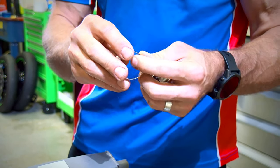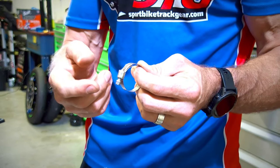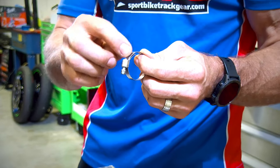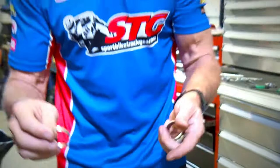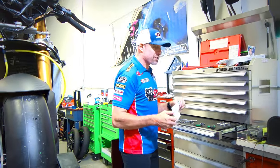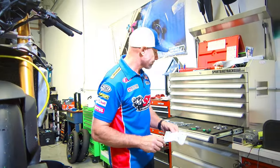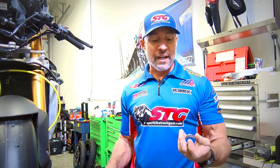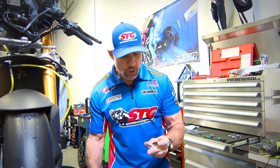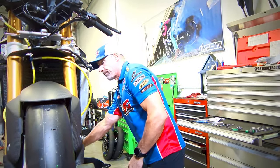Number two, the silicone's softer, and if you crank these down so they're going to seal properly, the silicone is going to end up coming through the windows, ultimately damaging the hoses. They have a warning that comes with the hose kit, basically telling you, don't use your OEM hose clamps, you're going to ruin your hose kit. Some people are hell-bent to save a couple bucks and they don't want to order the clamps because they're expensive. Stainless steel, good clamps. Make sure you do that on your bike. You do not want to reuse your OEM clamps.